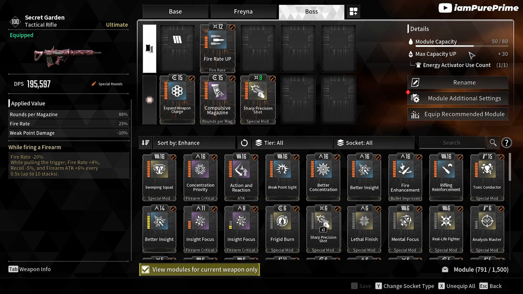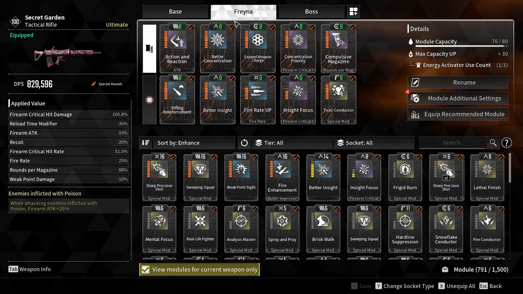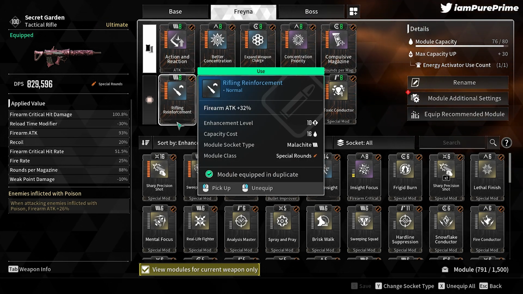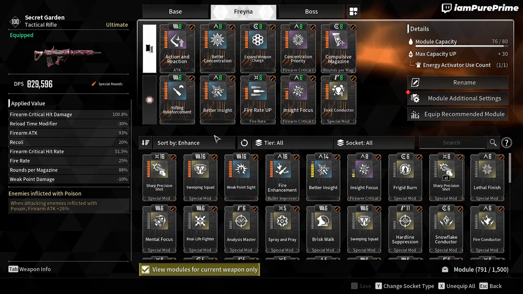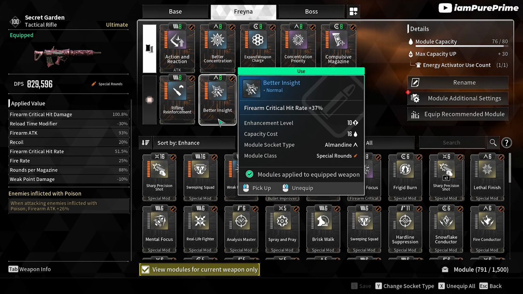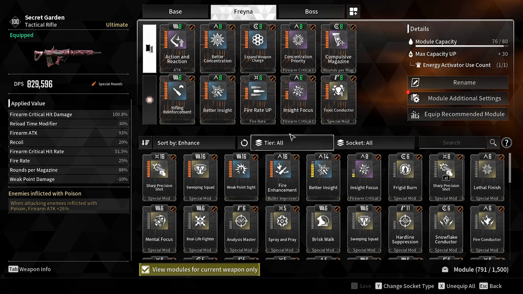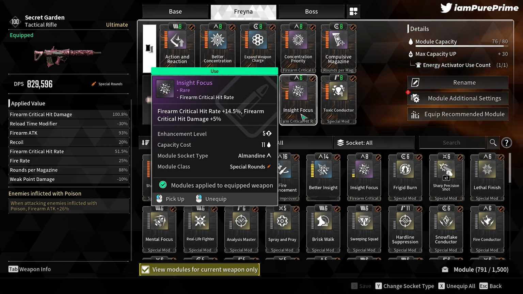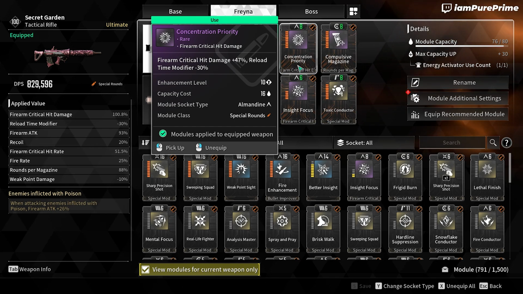If you want to shoot your weapon, I would go for the Freyna setup, as I call it, and then go for Action Reaction and Rifle Reinforcement to get your extra firearm attack in. I would work towards your crits, because this weapon is so incredibly high on its crits already. So we're going for Better Insight for the critical hit rate, Better Concentration for the critical hit damage, an extra critical hit rate and critical hit damage with Insight Focus, and even more critical hit damage with Concentration Priority.